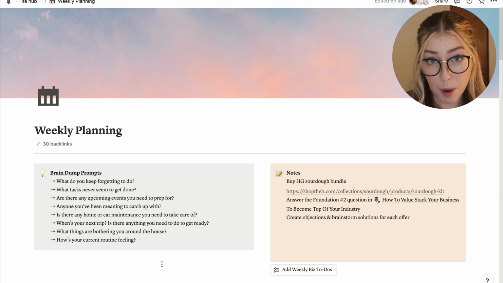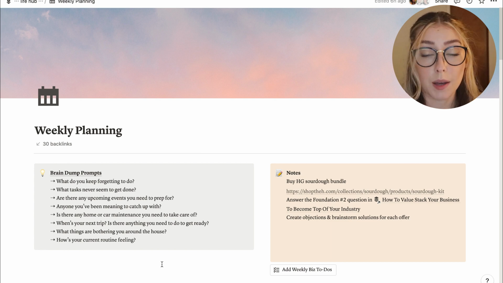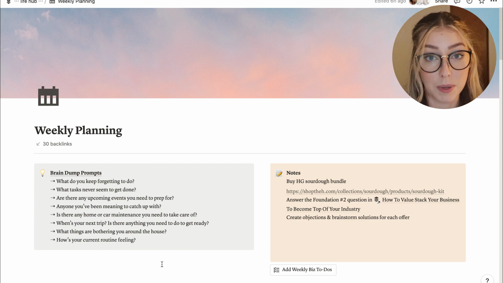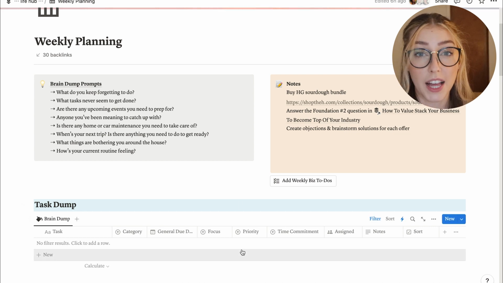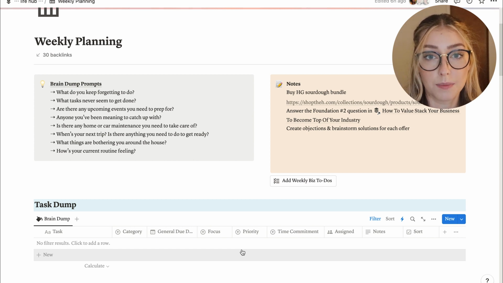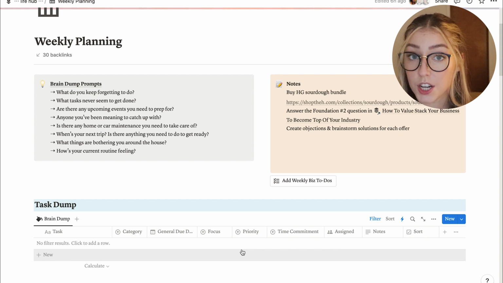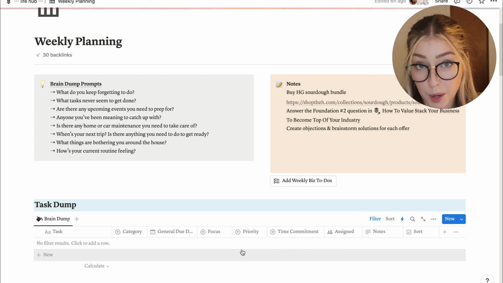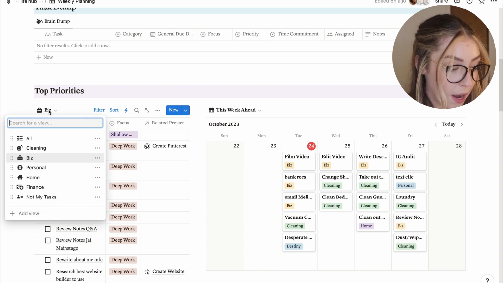Now let's talk a little bit more about properties. Your properties do not always have to be visible. For example, I have a lot of different properties to help me sort my tasks in my task database. But when I go to enter them into my table, I only included the properties here that I know I wanted to fill out that were related to my tasks. Everything else in my database is hidden at the moment. Also, if there is a filter on your database, then you probably don't need to show that property. Down here in my top priorities section, I have different views for my cleaning tasks, personal tasks, biz, etc.